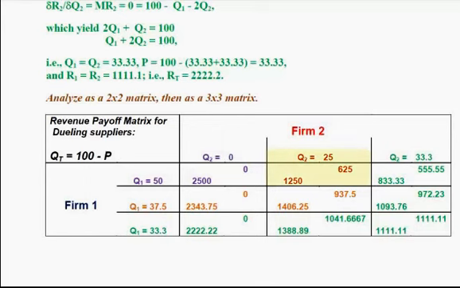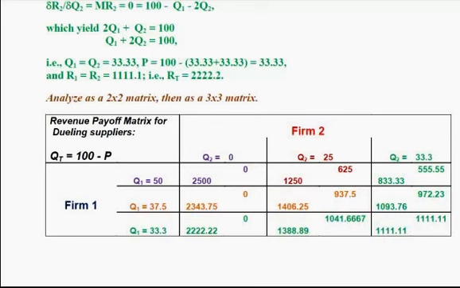Let us assume that firm 2 decides to enter the market and meets half of the unmet demand with 25 potential customers. Firm 2 sets about trying to win some of these customers. So firm 2 brings the price down to 25. So we've moved from the first cell in the first row to the second cell in the first row. Notice that firm 1 will retaliate to firm 2's action. So firm 1's reaction is to increase the price so that at a price of 37.5, firm 1 is going to make 1406.25. And interestingly, firm 2 is going to increase its own revenues from 625 to 937.5.